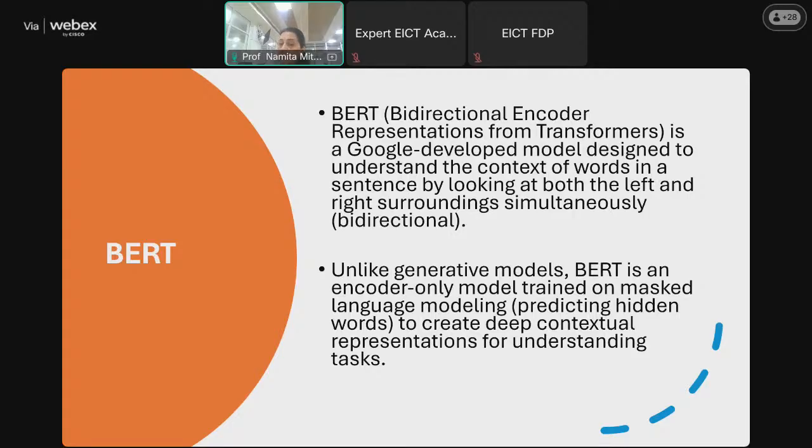In NLP, there's always a challenge with context understanding, right? The same example I keep taking is, say, bank. Bank is a financial institution or the edge of the river. So the contexts are two. We have virus. Virus is a biological virus or a computer virus. If I say Python, Python is the name of a snake or a programming language.